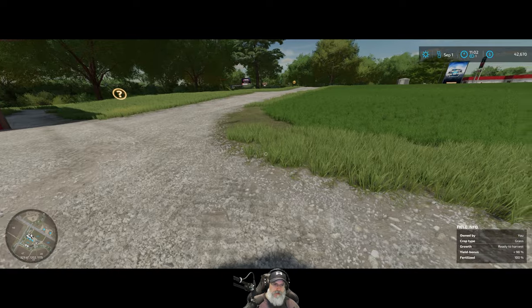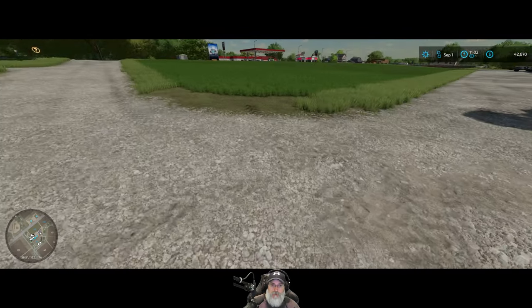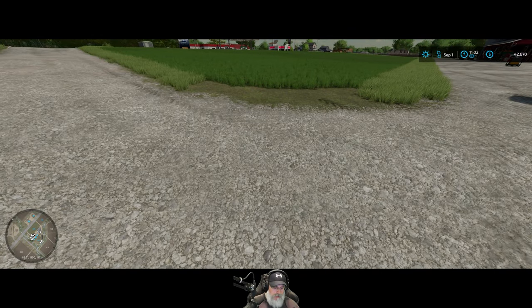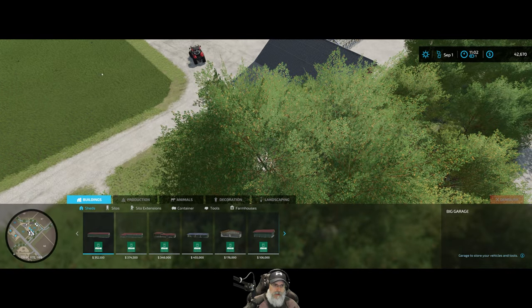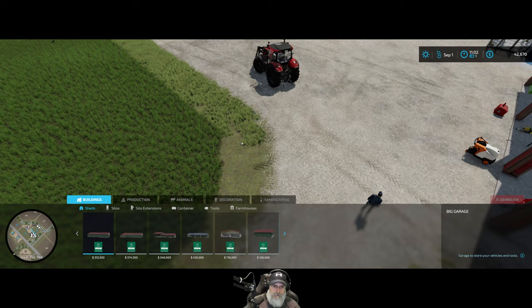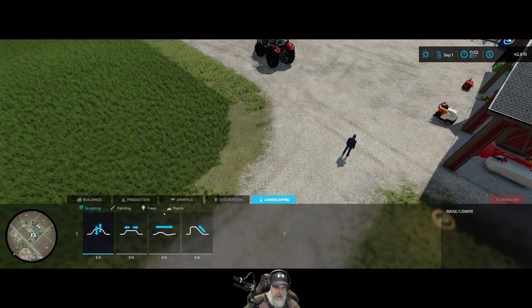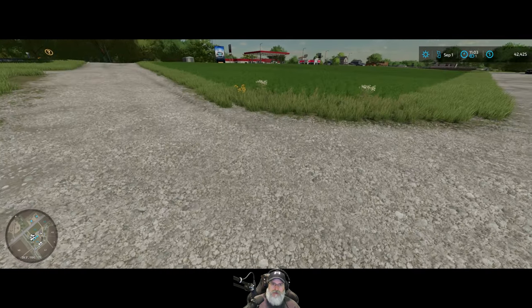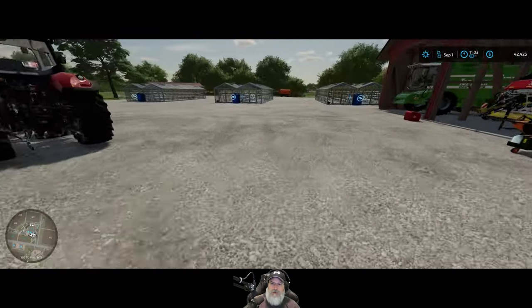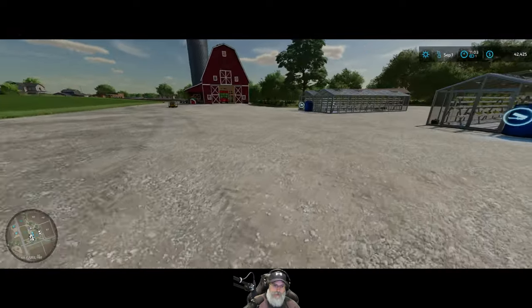You know what else, too? I want to put some meadow grass on this corner. Might as well, right? Landscaping, plants, grass. There we go. Okay, take care of that. And we'll harvest that when the time comes.